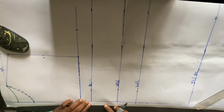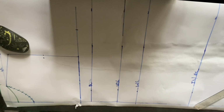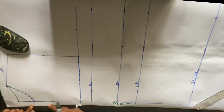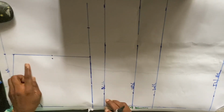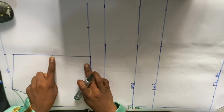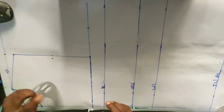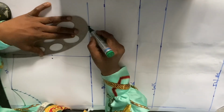For this back pattern that I'm making, I will not be adding a zip to it. I'm going to be using eyelets. So this is going to be my zip allowance side. If you are going to be using a zip on your own, you are going to add your zip allowance. Then for us to get our armhole, do you remember that for the front we got the 2 equal halves of this place? We're not going to be doing that here. We're just going to get the half and then connect it together. I'll go ahead and connect this together to this point.